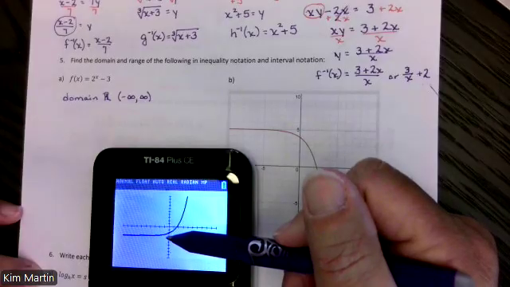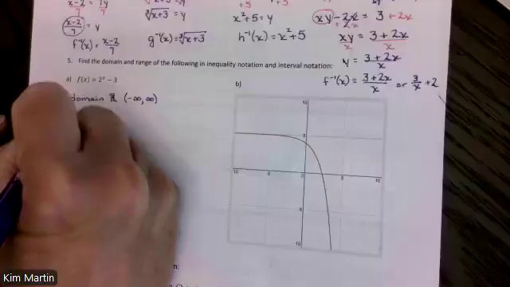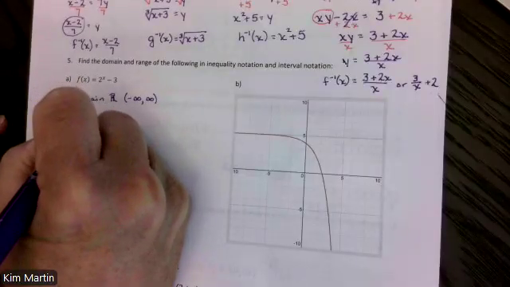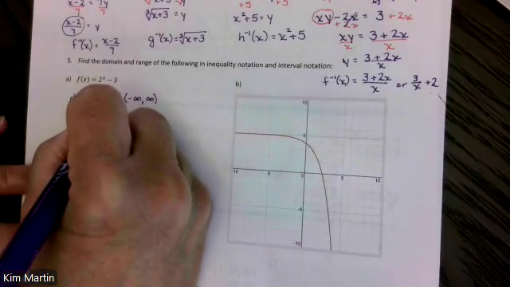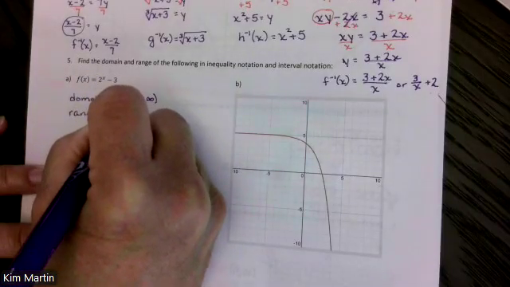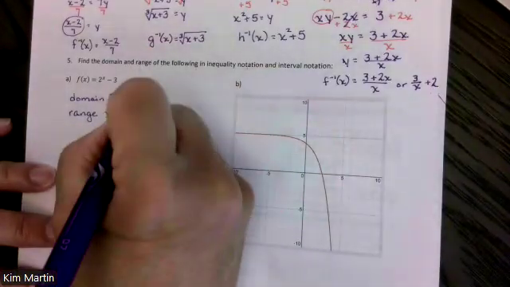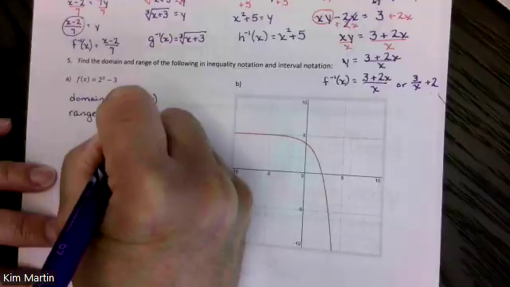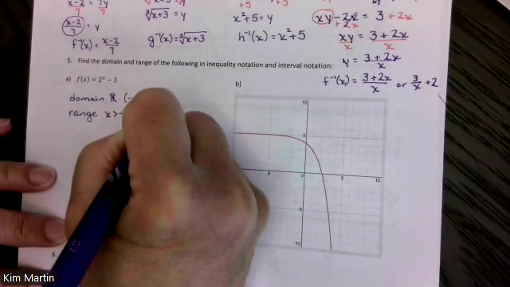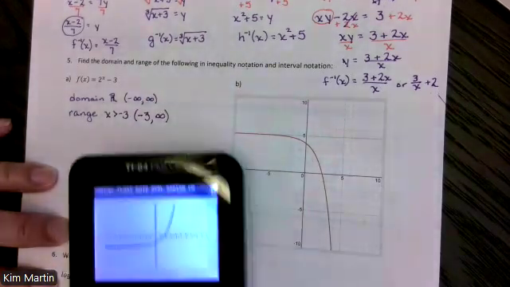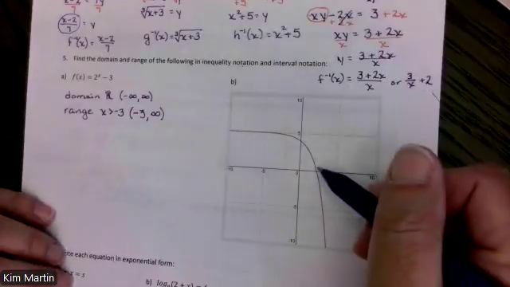We do not use anything less than negative 3. So our range in this particular case, the inequality would be y is greater than negative 3. It can't be equal to it, because that's where that horizontal asymptote is. So for interval notation, it's negative 3 to infinity, with parentheses. This one right here.